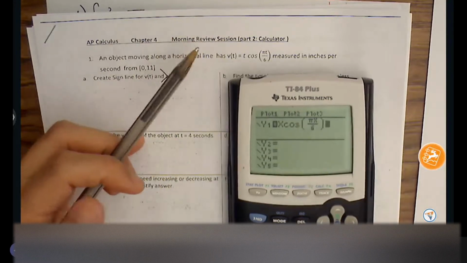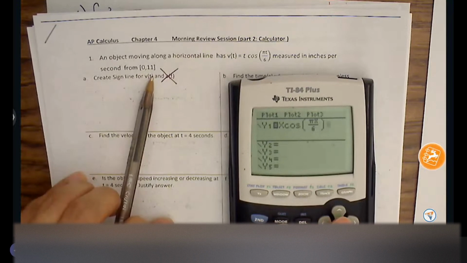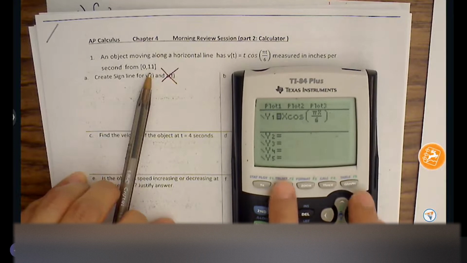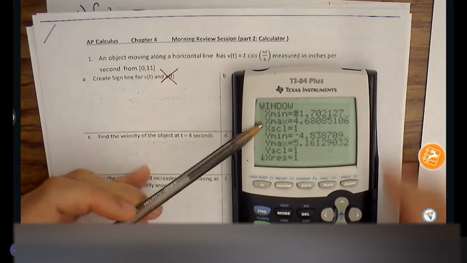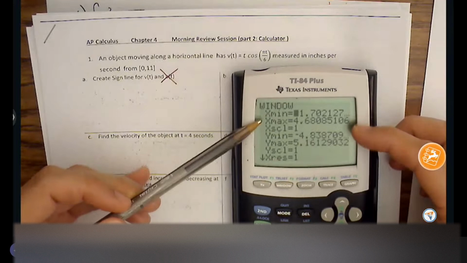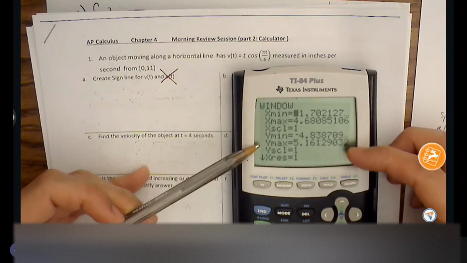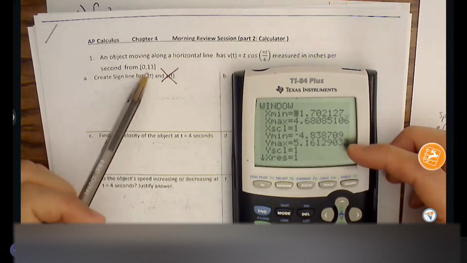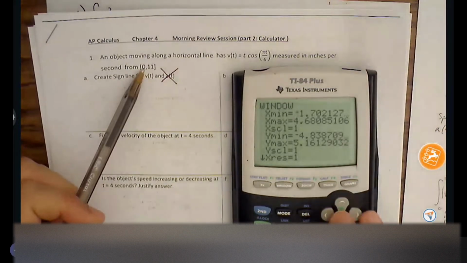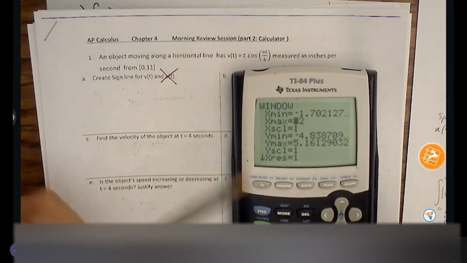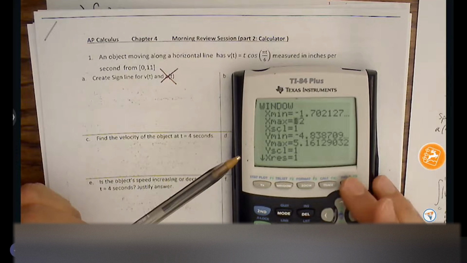Okay. Now, normally I would do zoom 6, but we are stretching from 0 to 11, so I want to give myself room to do that. For window, you can always adjust how far left, how far right, x min, x max, and you can also adjust how far down and how far up your graph goes. So 0 to 11, I guess you could do zoom outs, but I'm just going to say from -1 to 12 so I can see around the edges a little bit. And then after this, I can do zoom box to see how that looks.